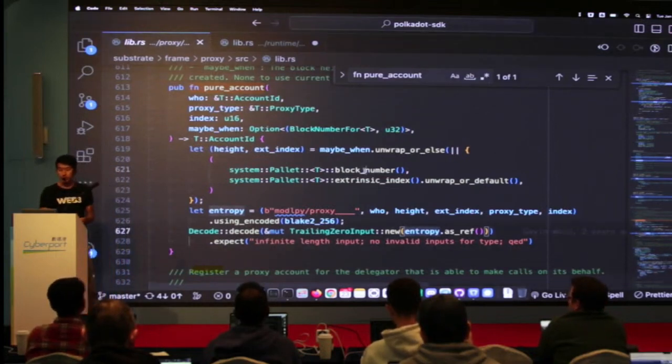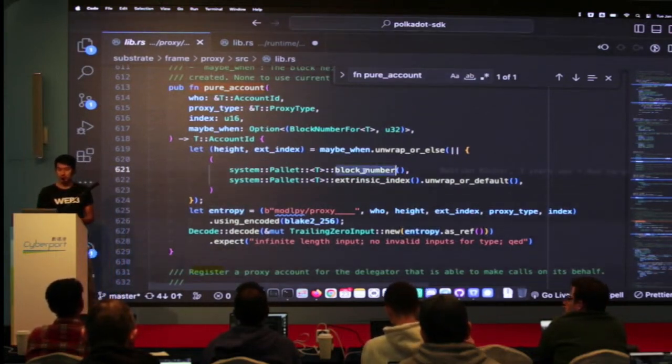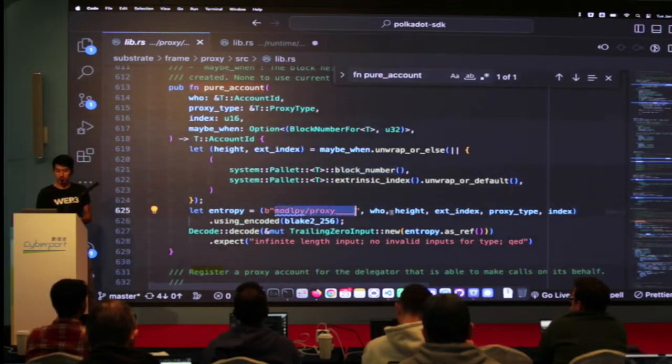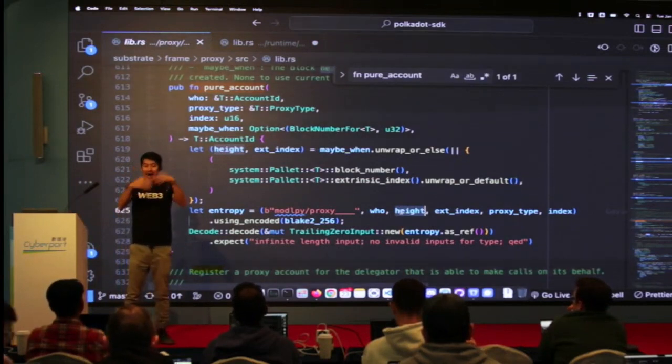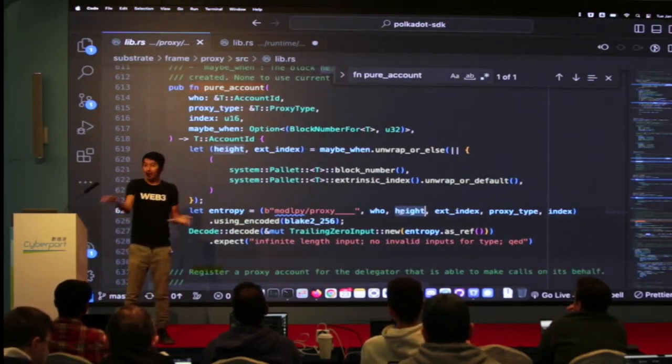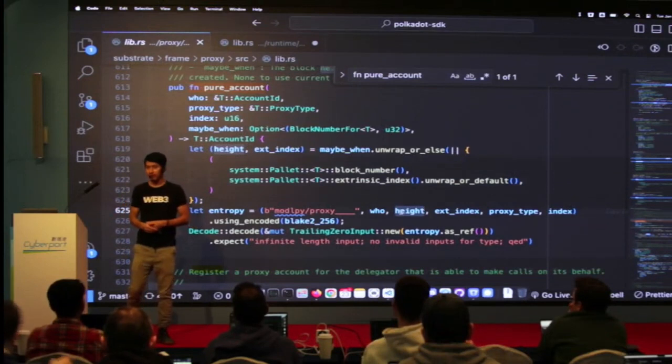How is this deterministic? It has to be deterministic. The entropy takes the who and the height, and anybody at a later point in time can see what was used to derive it. But there is no private key; it's a hash, and the hash represents the public key. Can you find the private key? It's impossible.